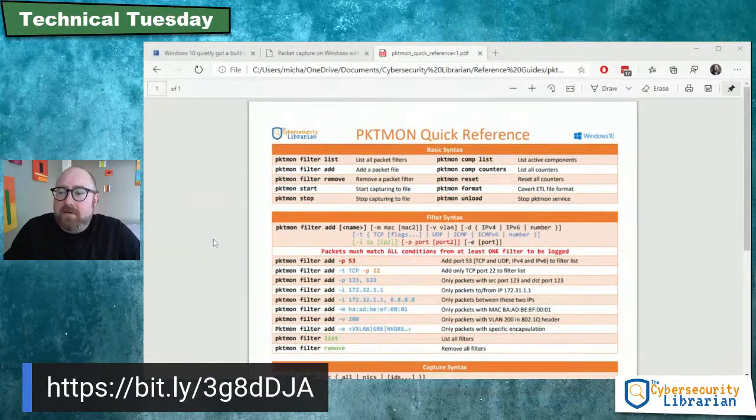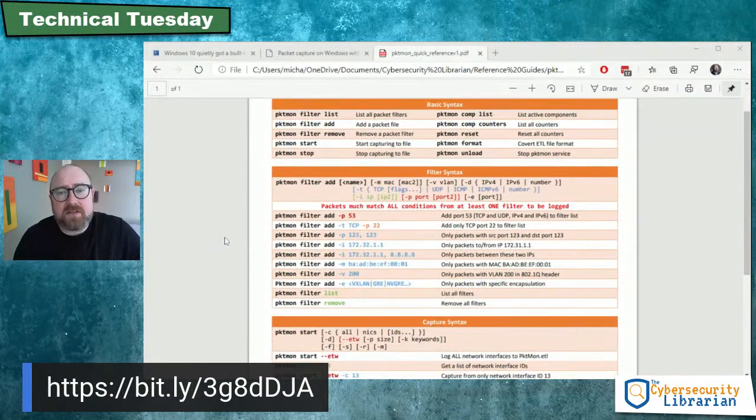Anyways, so I've created this. It does not have every single command, and in particular, I'll just mention now, it does not document the filter keyword. And when I dive in, I'm going to show you some examples of how this works. I'll explain why I didn't put the keyword thing in there, but it's actually really handy because these ETL files this generates don't just have packet captures, they have other Windows events.